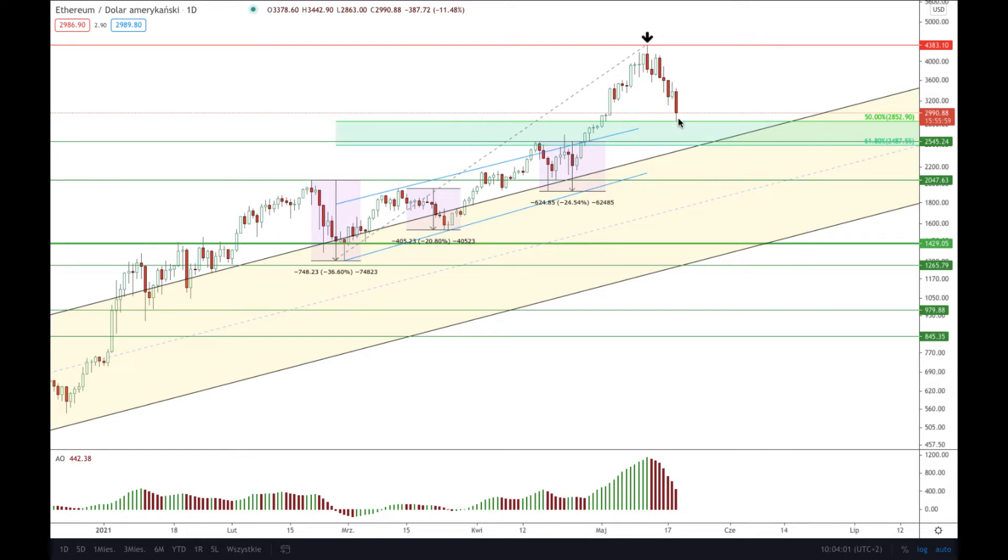Something ended at the beginning of May 2021 at 4383 and a new cycle had been started then. Right now we are still developing this cycle. Please notice that we didn't cross the zero line, which means we are really deep right now, getting closer towards the zero line, which I guess is around the level of 2500 dollars — around 61% Fibonacci retracement. Please notice as well we have our long-term beige channel, and there is some support from the upper channel line.